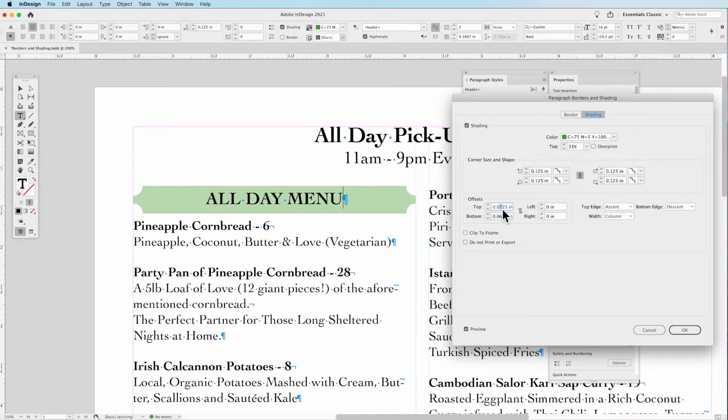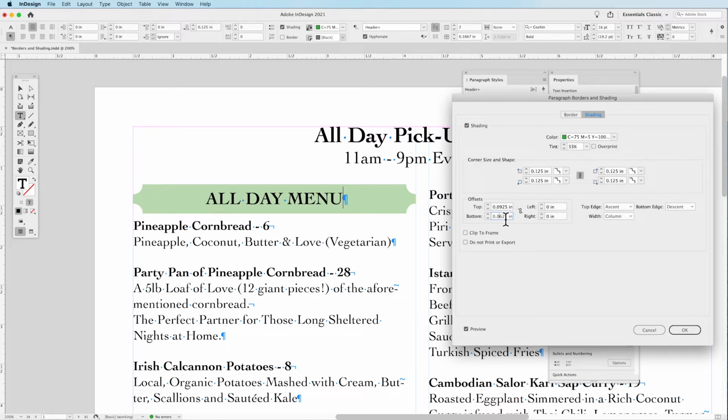And we'll see how that looks. And this is kind of a fine adjustment just to make this so that the bar looks like it's symmetrical. Now this is something that you'll have to do with different typefaces simply because different typefaces have different heights and therefore the offsets are going to be different for every font.